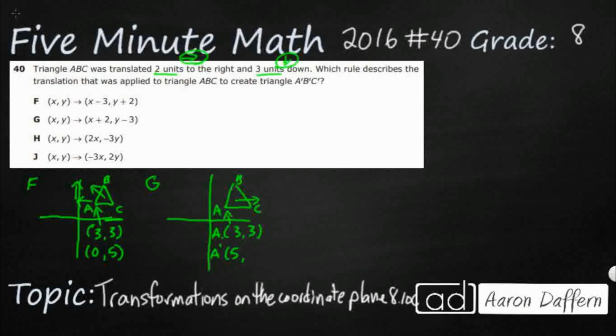And then I've got 3 units down, and it says y minus 3. So 3 minus 3 is 0. So then that is also going to come down a little bit. So it looks like it's moving down to the right. And that looks like those are the exact same directions that I'm needing right up here. Down to the right. So this looks like this could be it. Pretty sure. Let's double check by verifying H and J are incorrect.